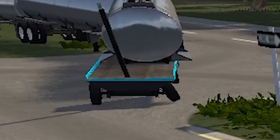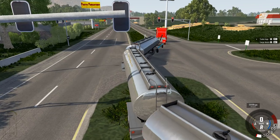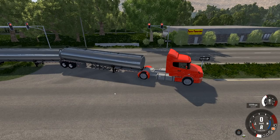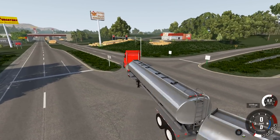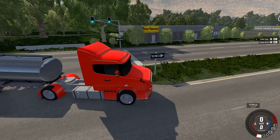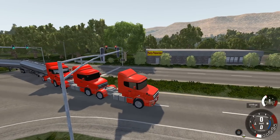Okay, that trailer can't even hold the weight. Okay, well, I see the issue now. I see that this is the only issue. This trailer isn't strong enough. We're just gonna do this the way we did it last time, and I'm sure nothing will go wrong. And off we go. I said, off we go. Yeah, I have no idea why this isn't working. But mark my words, it will work. I think I've already gone too far with this.